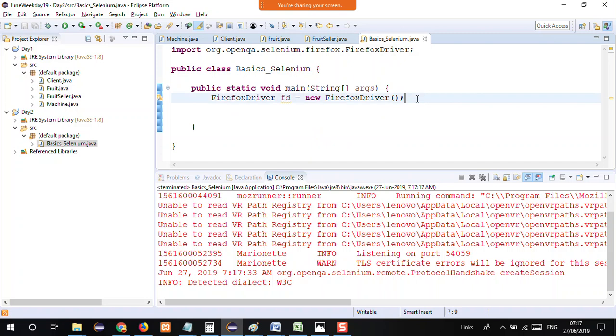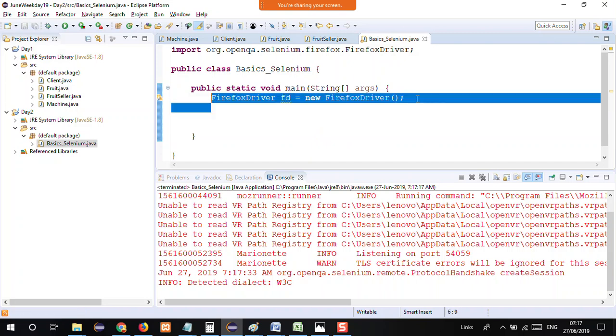Fine. A blank Firefox opens up and you close it, right? And then look, just by creating the object of the class, I'm able to open Firefox. You will be getting an error.